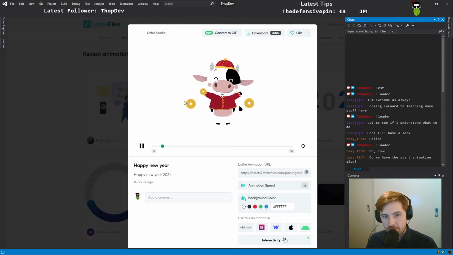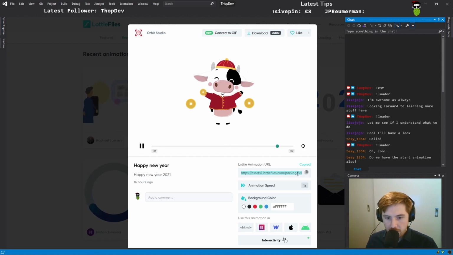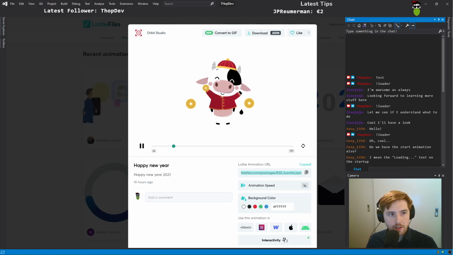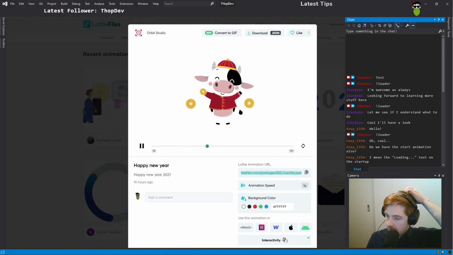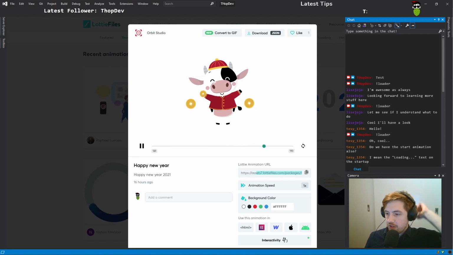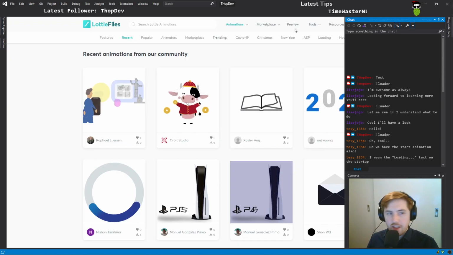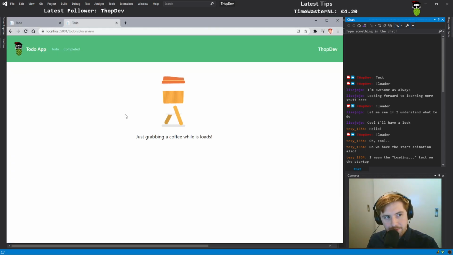And if you, for instance, think this cow is pretty cool, you can copy this URL. Oh, no, not yet. If we have an animation at the start, not yet.